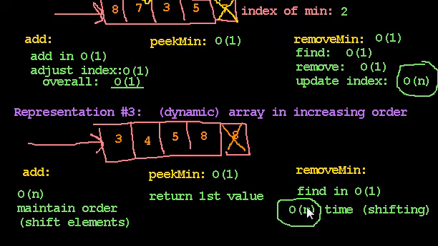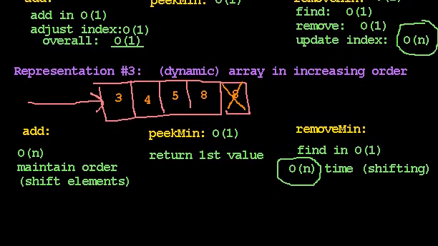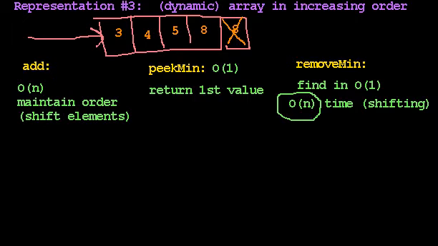And so our hunch as to how to speed this up might be, well, if removing is something we do often, and removing from the front is slow because everything would have to shift down, maybe we can change the situation so we're always removing from the end, from the back. And that would mean, if we were trying to remove the minimum, that our dynamic array should be stored in decreasing order so that the minimum is always at the end. Let's see if that intuition pays off for us.